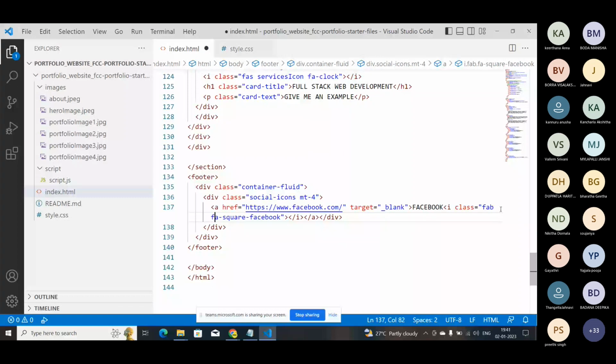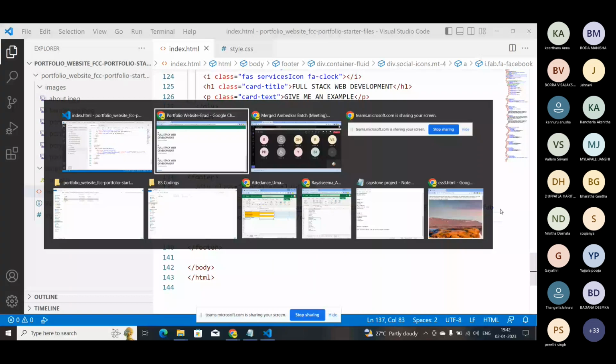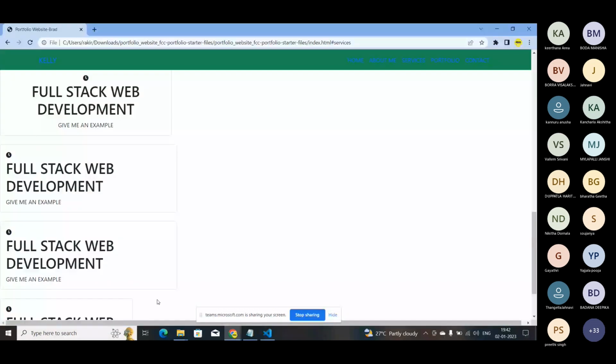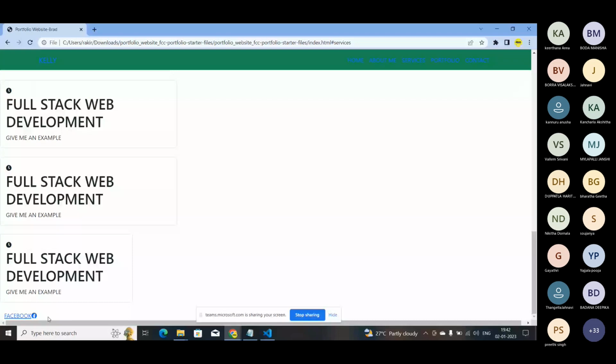I'm not going to use the square because if it is a premium or pro icon, you will not get it; only if you have premium will you have access to use that. Otherwise, you will not be able to use it. Okay. So now you can see the icon.